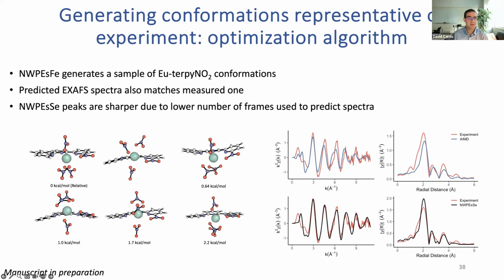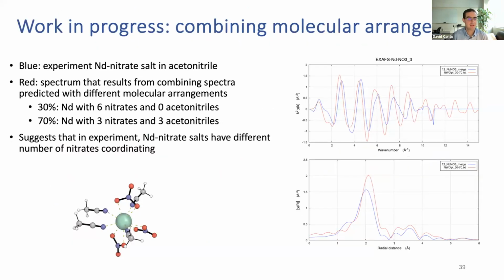And then from the generated frames, instead of those generated by MD, we can predict the spectra and compare with experiments. And we see a good agreement with the ligand. The peaks are sharper because fewer frames are used. If we use more frames with MD, which are going to really take in all the conformations, not just optimized structures, the peaks are less sharp. This is a work in progress, but I still wanted to put it in here.